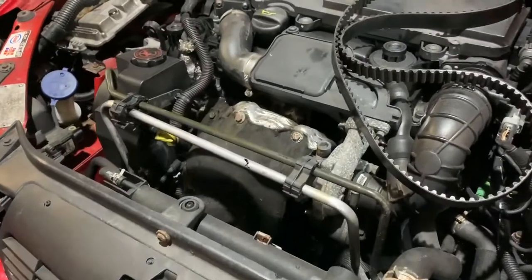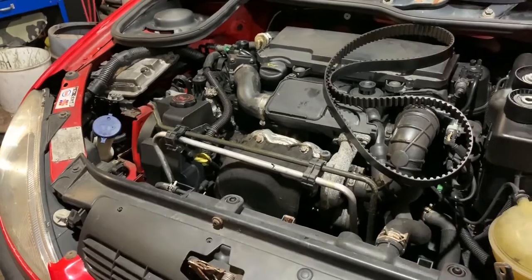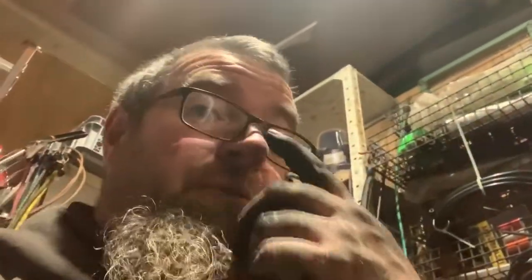I also do advise you actually watch the whole video before you attempt the job. The main reason for that is there are a few bits which I do wrong in the video, and advise you how to do them a bit easier. For example, putting the cam belt covers on, you need to put the engine mount on before you put the cam covers on. But like I say, I do go through every single little bit of that in the video, so please watch the whole video before you start doing the job.